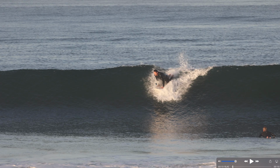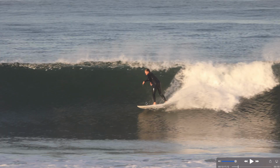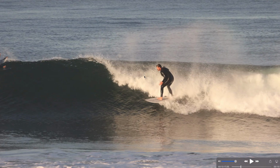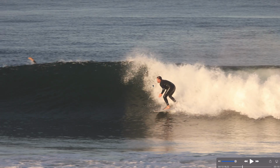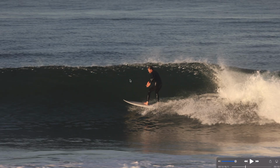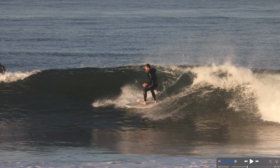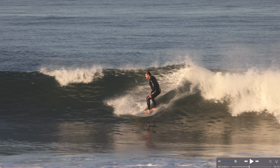So as he's coming down, see, he's actually staying up on the mid part of the wave as he comes back up. Now that stops him from going all the way up, right? But what he's going to want to do is really be up in this zone here. So as he's coming back up, he does get up there. He wanted to get a little bit higher and then pump down. So you see how he's leaning back right here on this back foot? He's actually slowing himself down on that.